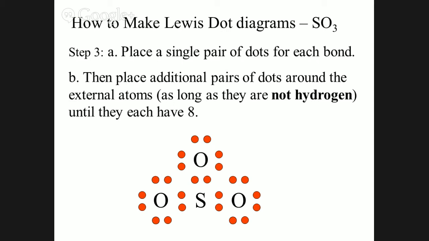Okay, and I can check real quickly how many dots did I use up? 2, 4, 6, 8, 10, 12, 14, 16, 18, 20, 22, 24. I have used up my 24 dots. But let's suppose I had only had 22 dots, 22 valence electrons I was trying to represent. Then that's as many as I can put in. So I'm not going to put 8 around each one if I don't have enough dots to do that. So that's assumed for this step, that you actually have that many.